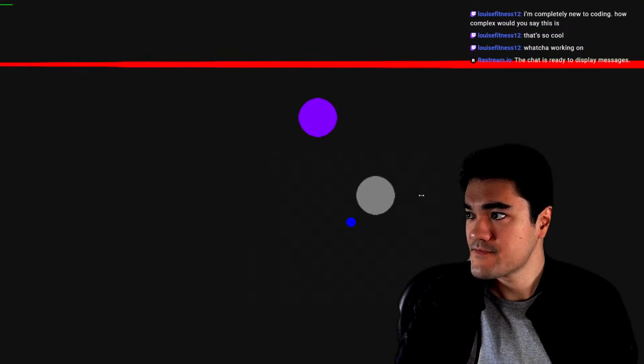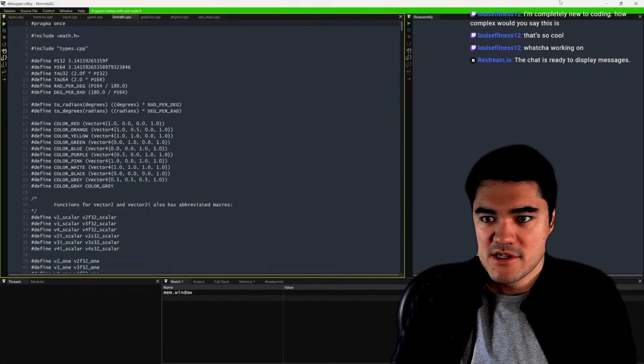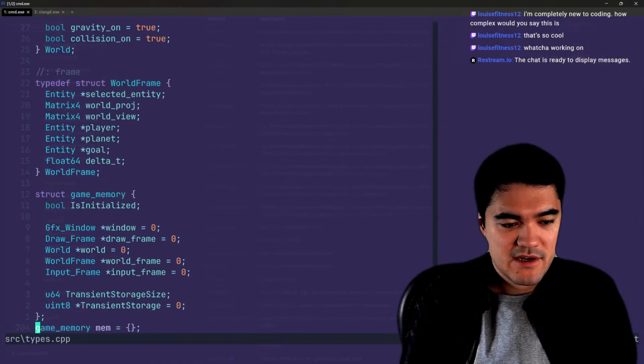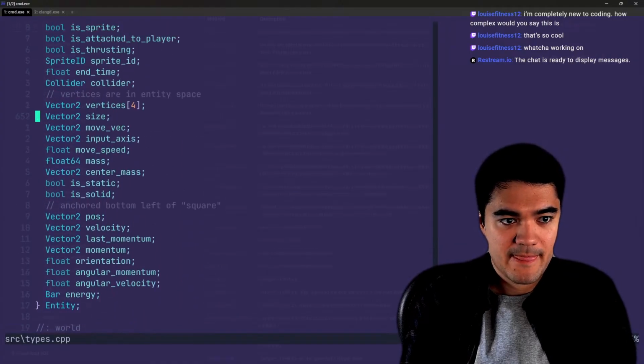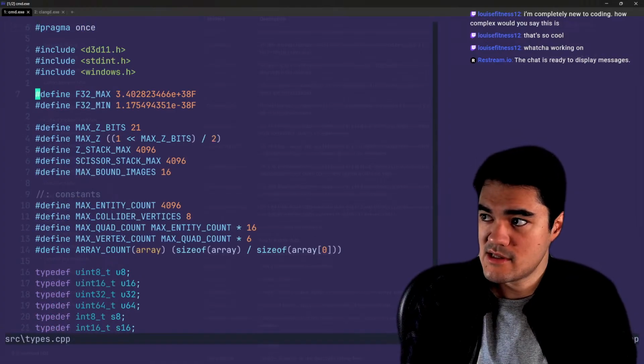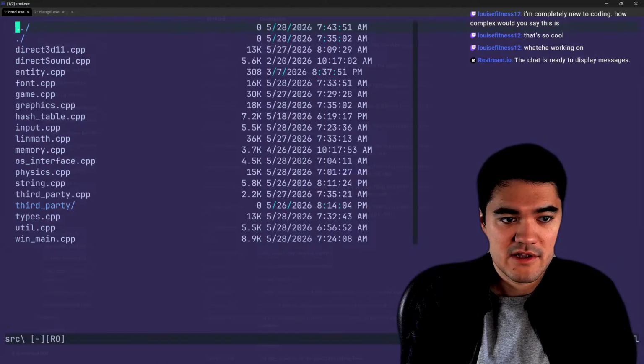So the complexity from game dev stuff is mostly coming from the fact that there are so many disciplines involved, right? If you look, these are all the different areas the code base is touching.